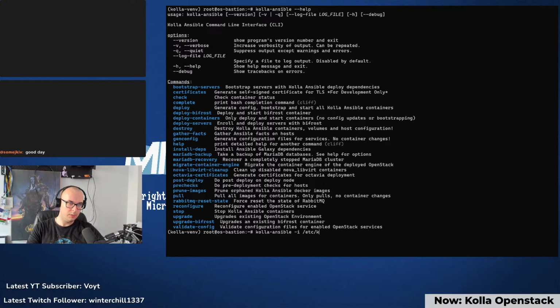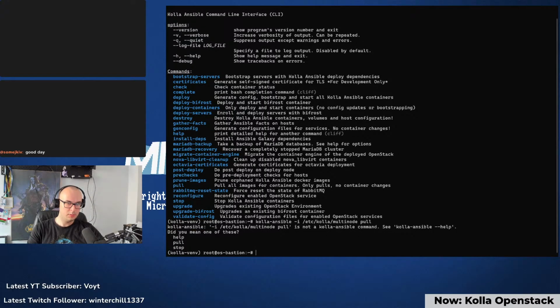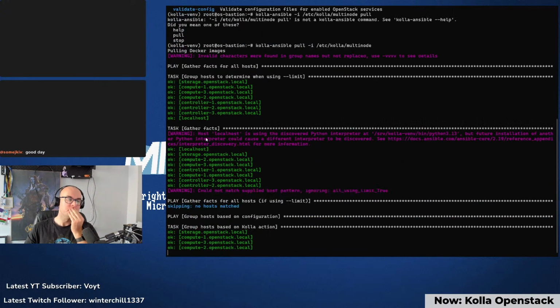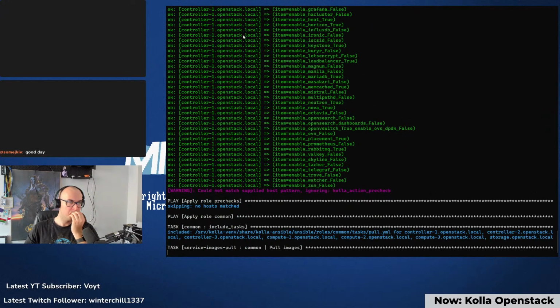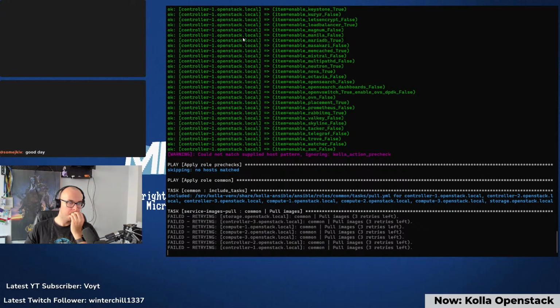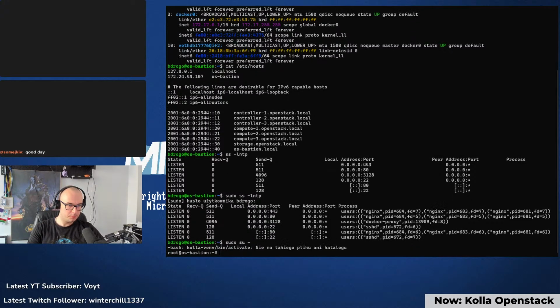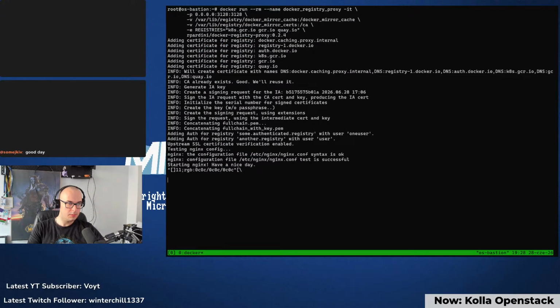We have to point it to our multi-node basically every time. Okay. Some errors. Tmux.